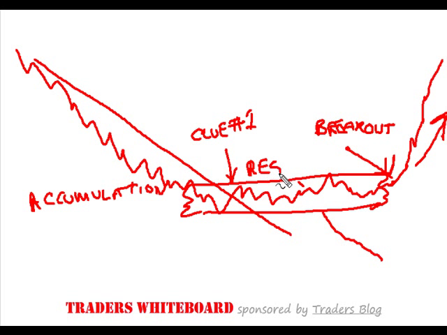And resistance is a powerful force, as is support in the market. So this is resistance, and this would now be considered support on the downside. So again, we're looking at this market, looking at higher levels. So let's take this off, and let's look. This is the bottom of the cycle, and let's look at what we consider to be the top of the cycle. So again, it's very simple.